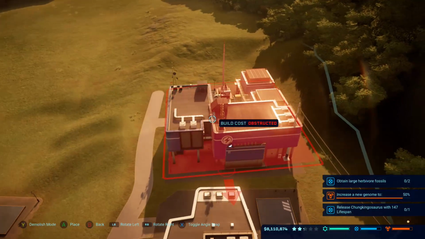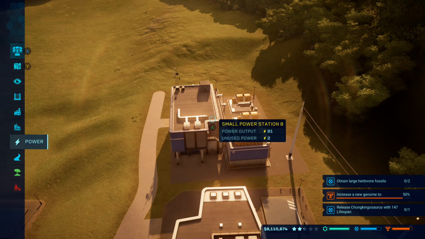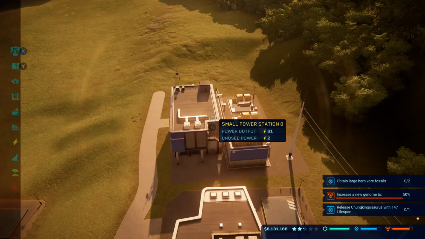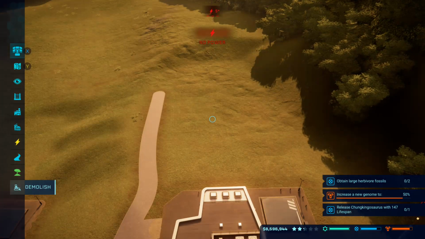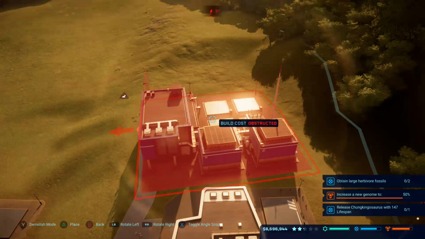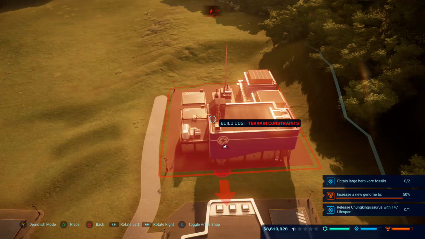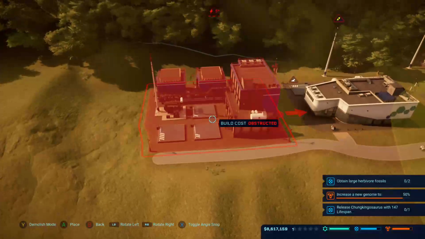What if I put it this way? If we put it this way, it might work. Alright, we're gonna gamble here. Let's save real quick. Let's try this way first. Alright, that's a no. Still have terrain control.